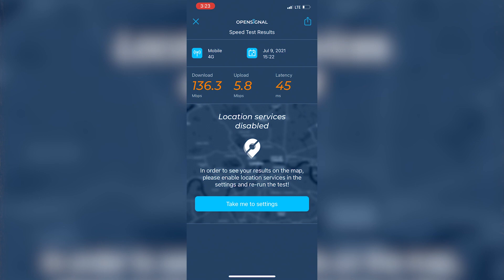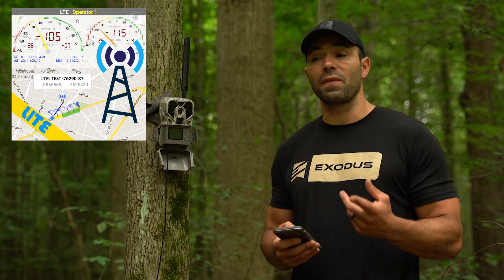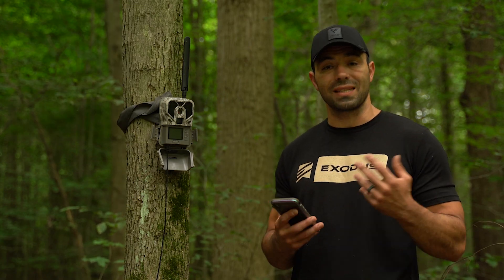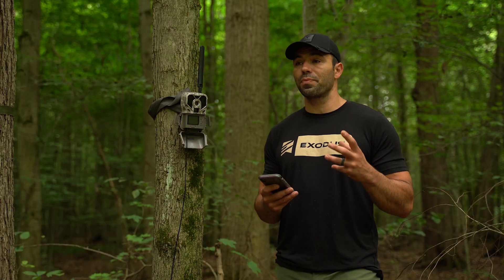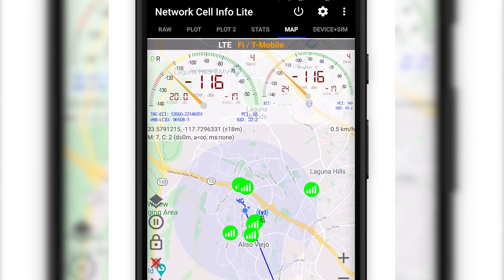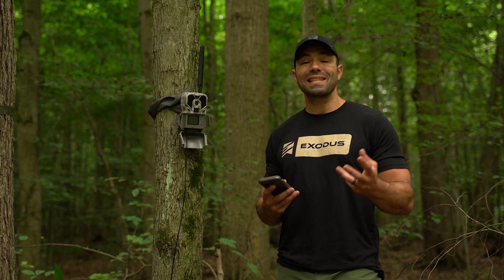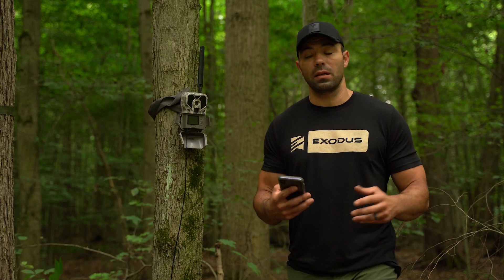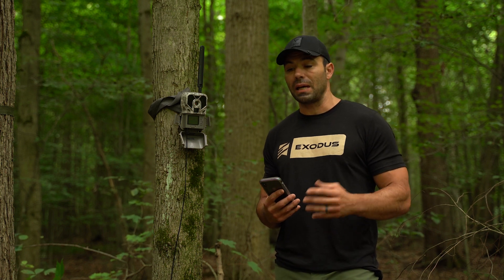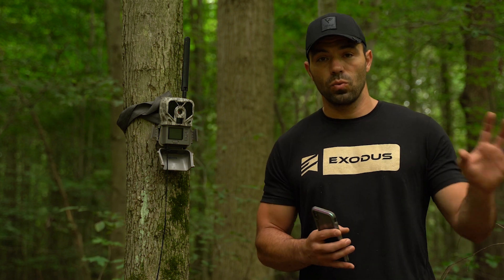The next app we want to talk about is Network Cell Lite. This application is only available on your Android Play Store — no iPhones, it's not compatible with iOS. It works and looks a little bit different, but it will give you the actual location of your signal on a map, so you can reference that. And it color-codes the signal strength, which makes it a lot more user-friendly. You're not going through a bunch of numbers like minus 50 dBi or minus 120 dBi — there's no conflict of ignorance with that app. It's very user-friendly.